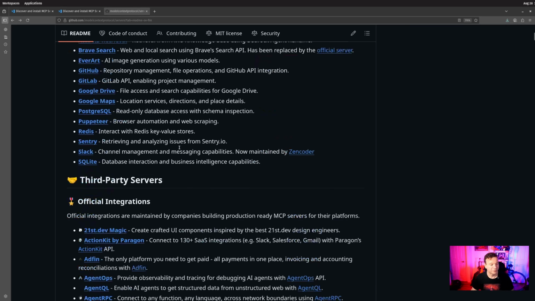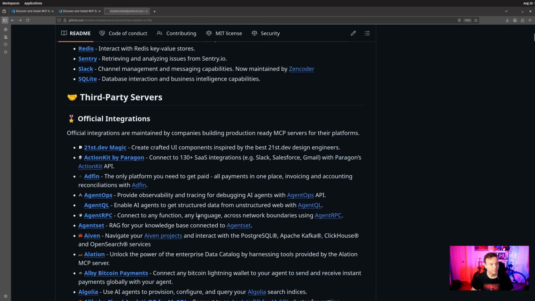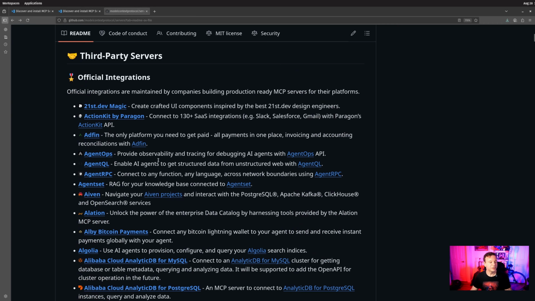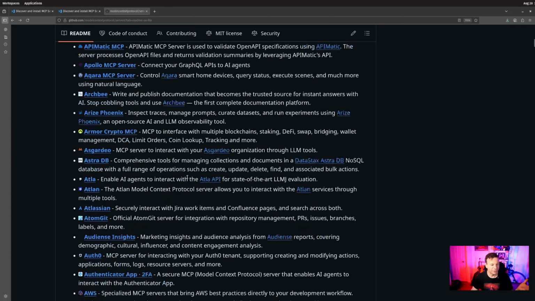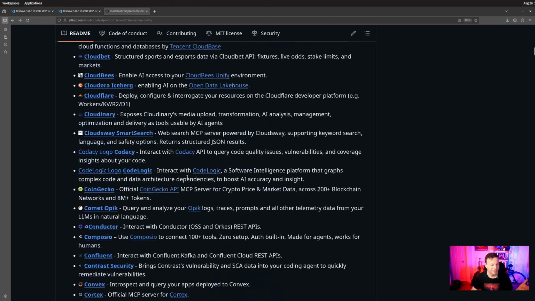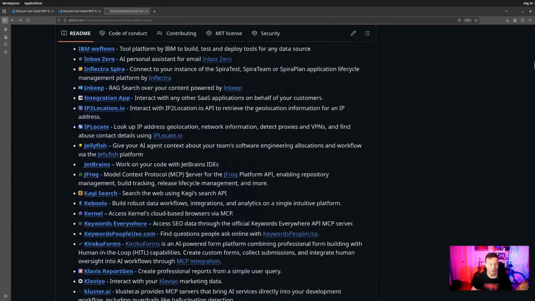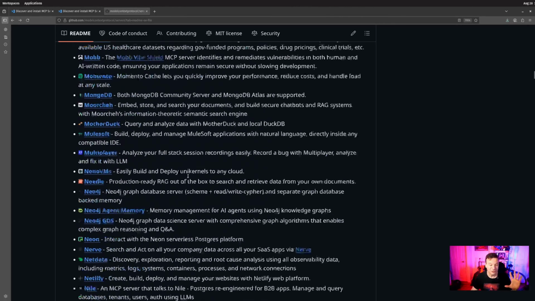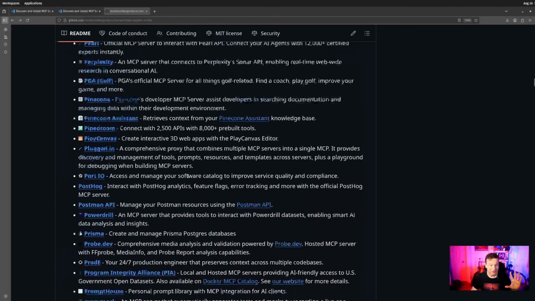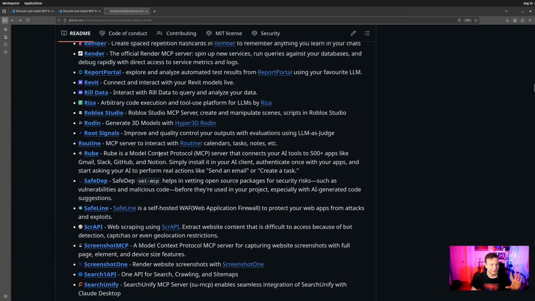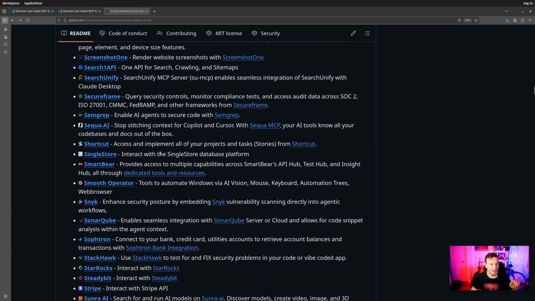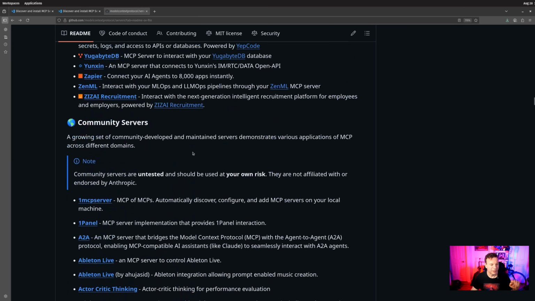Don't use the archived ones, but here are the third-party servers. These are supported by actual companies. So you've got Alibaba, Microsoft, Atlassian, all this stuff. And these are just the supported ones. There's everything in here from Red Hat, Microsoft stuff, probably even Terraform, all that good stuff.